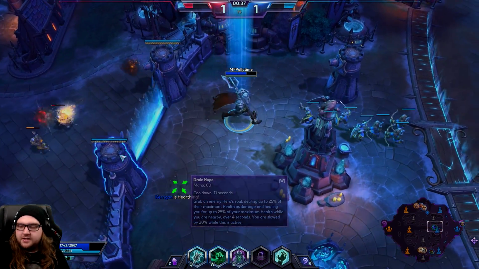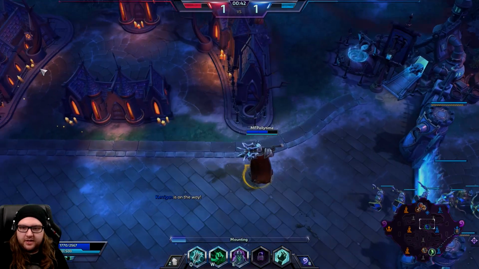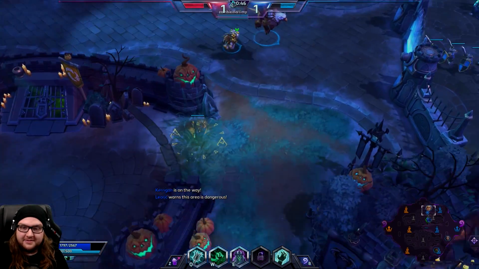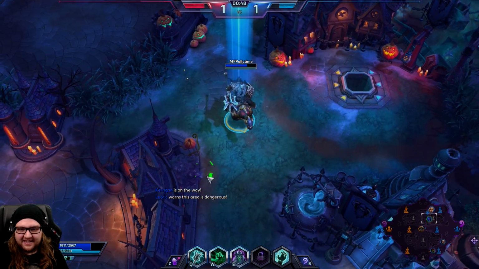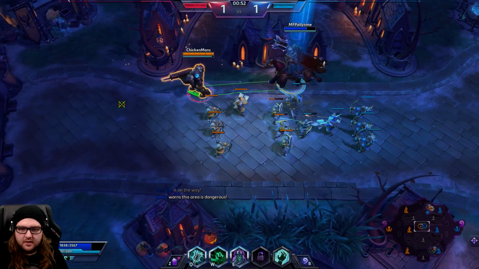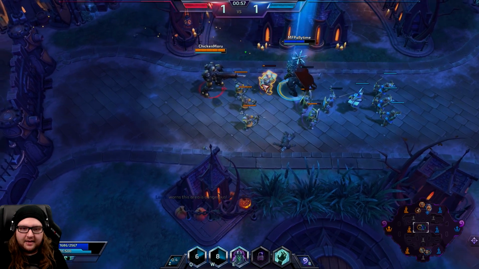His W ability is Drain Hope, henceforth known as the Creepy Hand, because it is thine hand that iseth creepieth. You know what I'm saying? It's a straight line skill shot. If it connects with another hero, which I will try to do here, we will drain percentage health damage as long as I keep that thing connected.